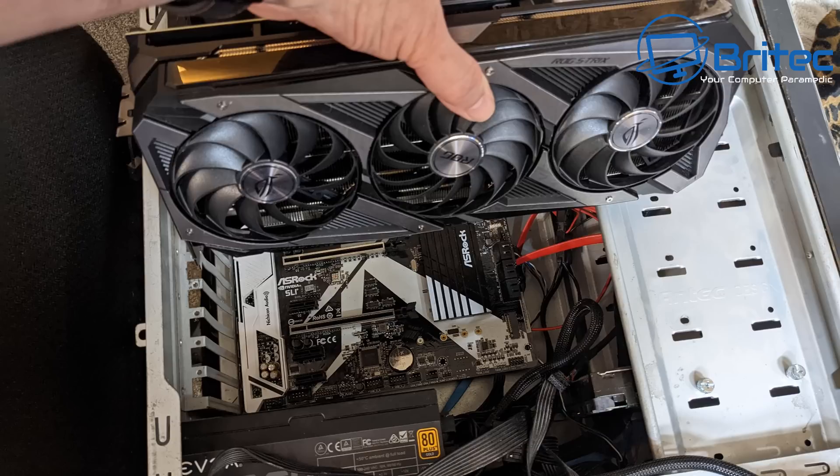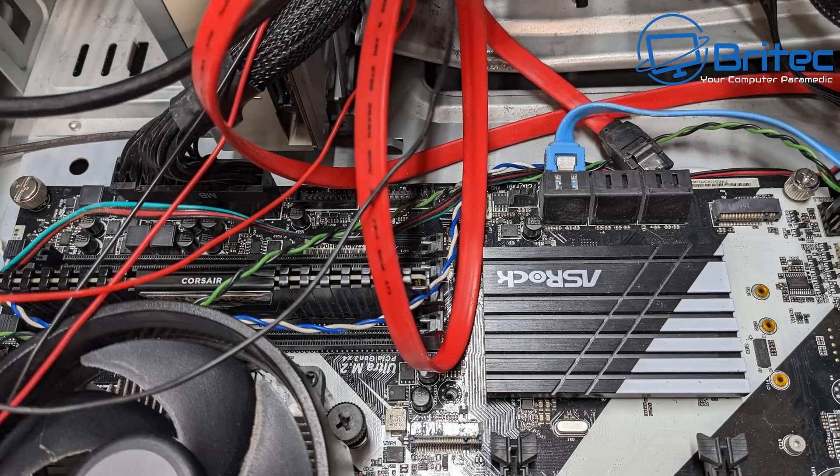There are mix-and-match cables on a high-end power supply, and the graphics card won't fit in that case. The person, apparently a seasoned pro PC builder, did the unthinkable by bending the case to try to fit the card in, which then doesn't sit in the slot correctly — and he wonders why the PC won't post. The motherboard was also held down with thumb screws, screws were missing at the back, the RAM was in the wrong way and not in the slot correctly, and the CPU cooler had corrosion on the CPU itself.